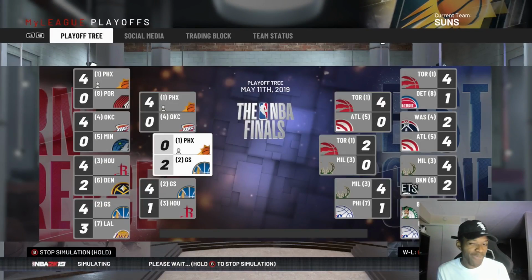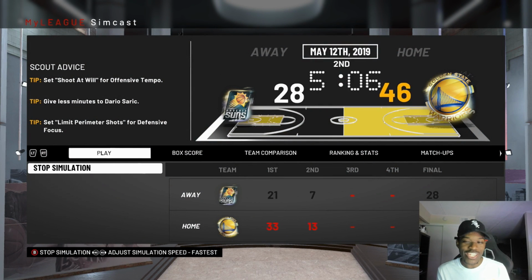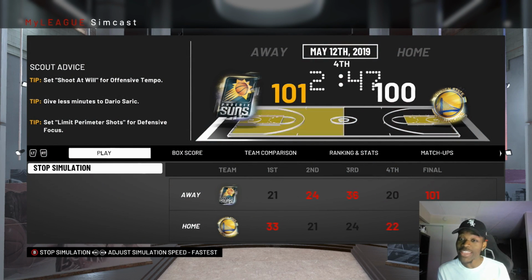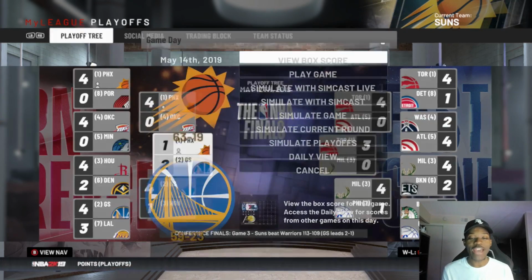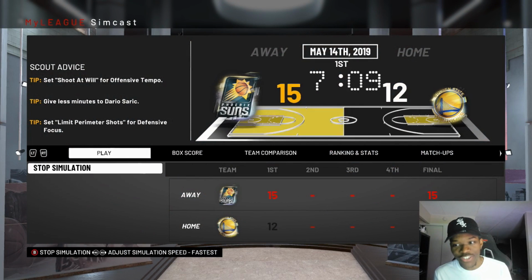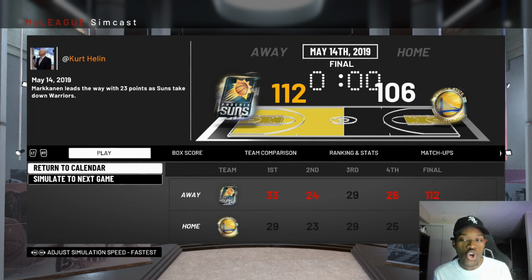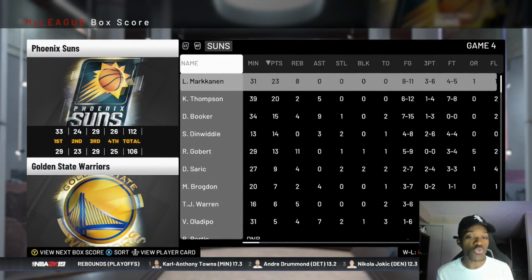This is kind of how I expect a lot of the 5-minute rebuilds to go. This Warriors team is just blowing us out. Okay, there we go. We got to win at the Oracle. And the crazy thing is, even if we got out of this round, we still have to go against the Raptors, who notoriously destroy me in 2K.